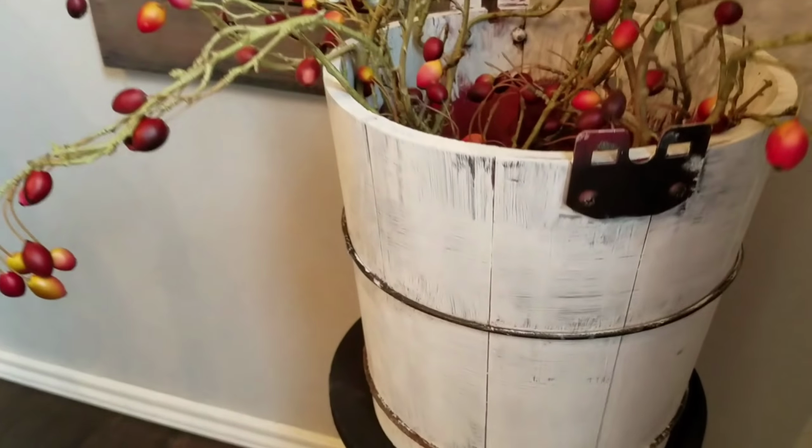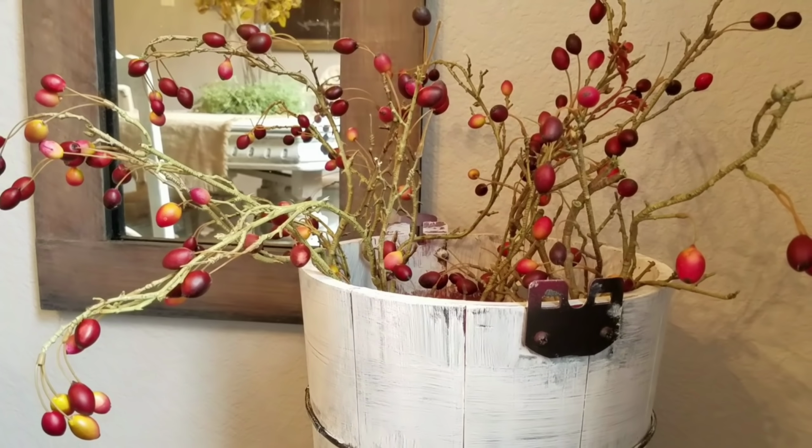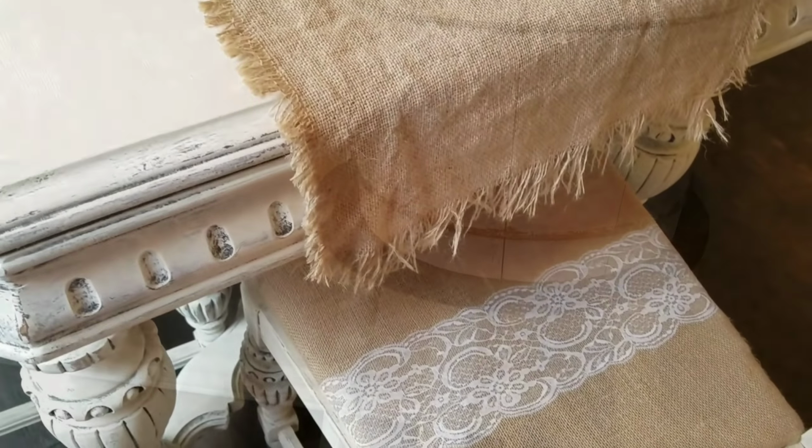And then down here, this isn't really a DIY, but it's a thrifted bucket that I painted. I got it for like $2 at Goodwill, thrifted berries. And then this stool was actually something neighbors were also gonna throw away, and I snatched it up and cut off the bottom part to make it a shorter stool.